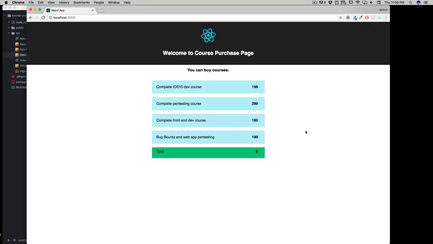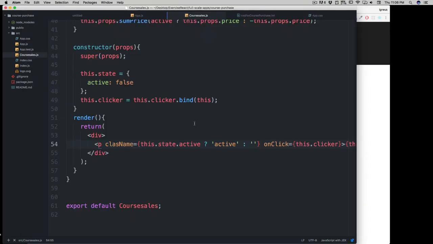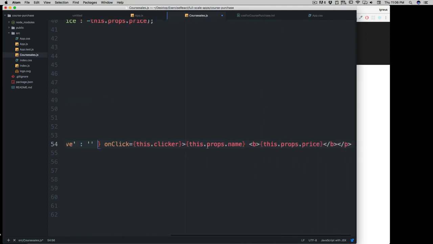Now what will happen after this is a certain CSS rule will be applied if the things are active. Like for example, if I click in here, and I need to reload, I guess. Did I save that? I think so. I saved it in here. And things are looking good to me, and I think it should work. Somehow we are missing something in here. That's not a big deal actually.